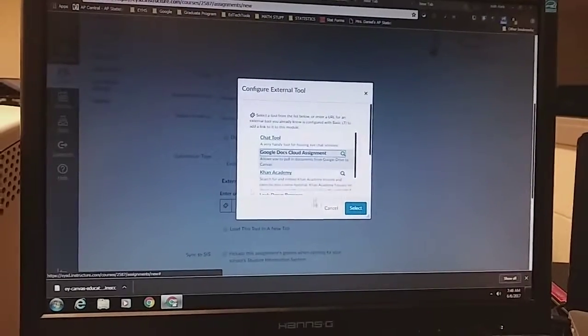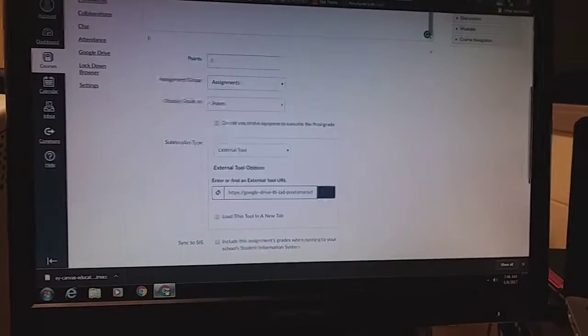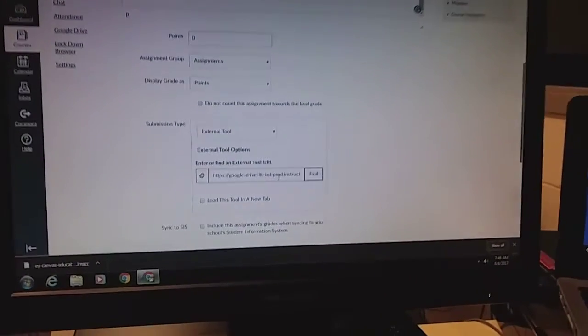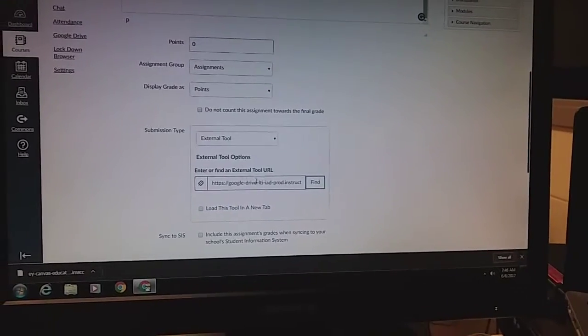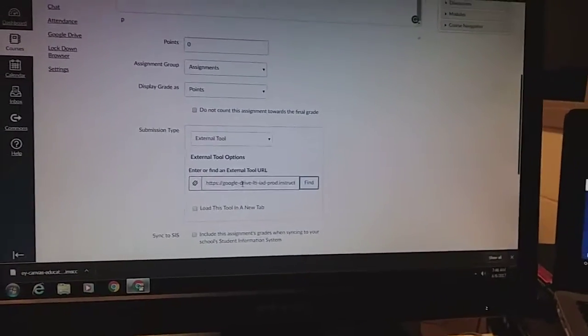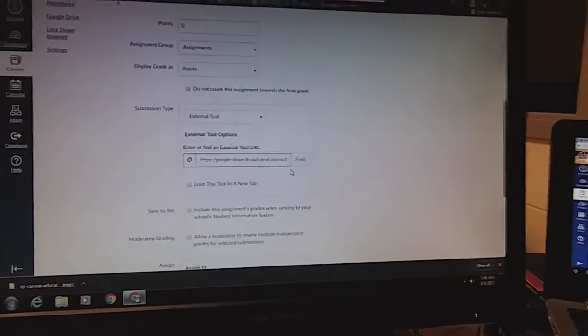It's retrieving the content. It's now linked. You just have to click the Select button. You select, and now you should see this URL in here that's linked to a Google Drive item. So this is sort of the URL that's used to find and embed the actual document that you just chose. So that's sort of it.